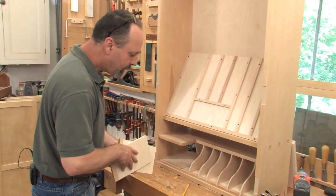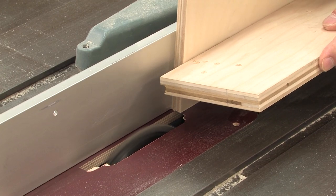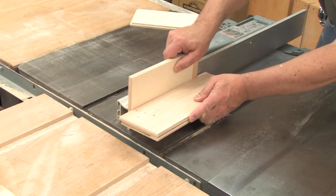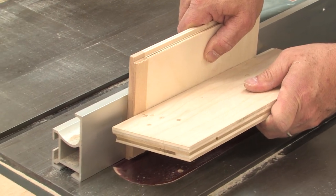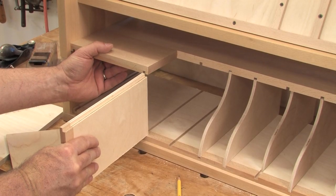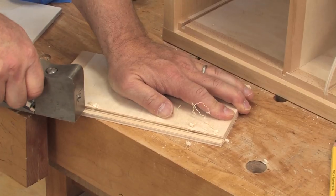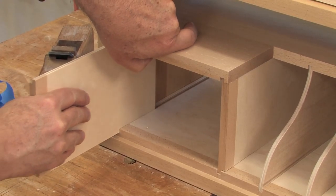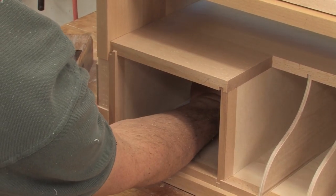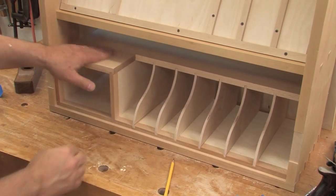It needs a little bit more work. My drawer box dividers — I cut them out of half inch thick stock instead of quarter inch, so I'm going to have to rabbet the top and bottom to fit in the grooves. I also have to groove the sides of some of the dividers in the drawer box to fit my horizontal partitions and the divider between the drawers. I like the extra effort of adding that beech in there — I think it's really clean. I'll fit the horizontal dividers now on the table saw, then we can glue this up.